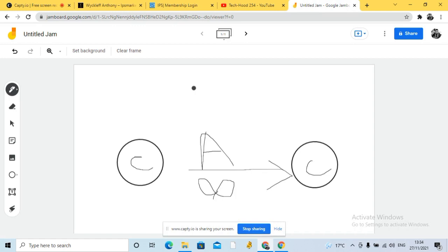So this is Jamboard, and I want to explain the concept of how Infinity Processing System works so that you can get an idea. This is basically, like I've said already in the intro, a digital marketing system designed to help you make money from home, even as a newbie. All right, so what you are going to be doing is copying and pasting ads on the internet. If that sounds easy, well, let me tell you one thing. It actually is, because you already get pre-written ads, but I'm getting ahead of myself.